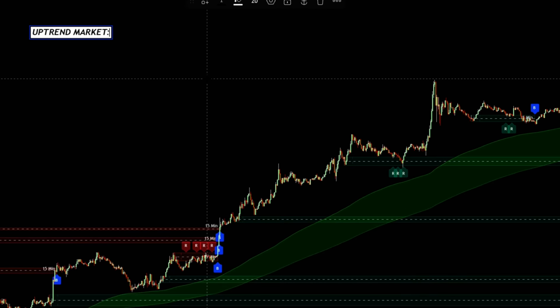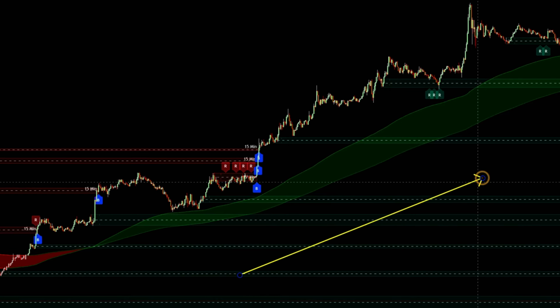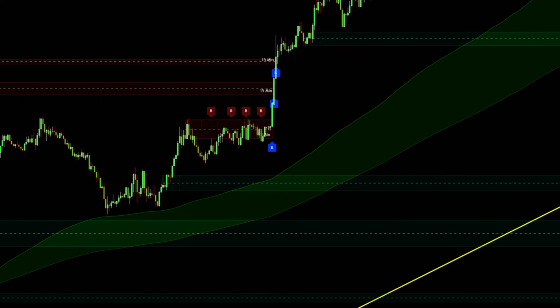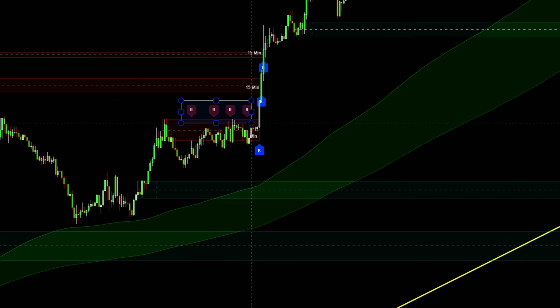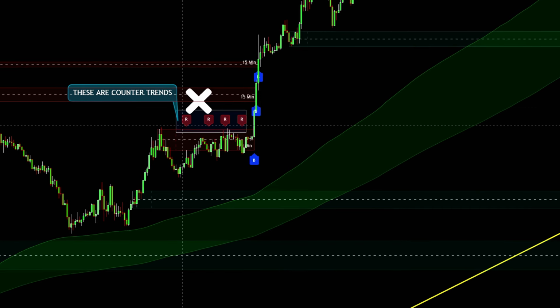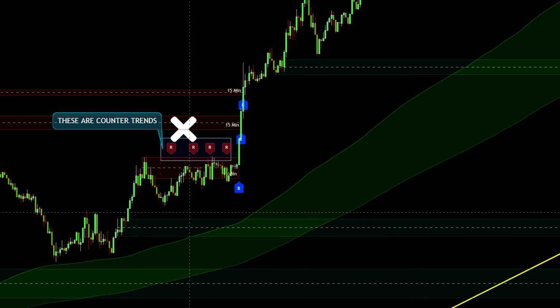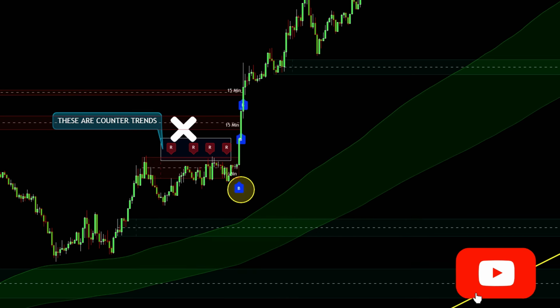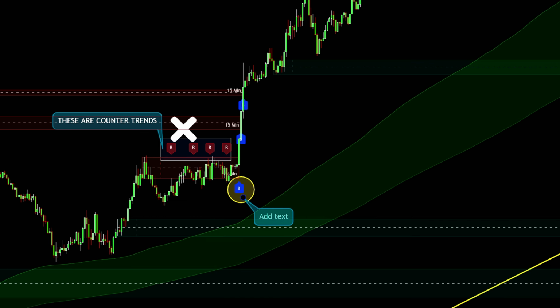Check this out. The MA ribbon is glowing green and the price candles are clearly above it. That tells us the overall trend is up. Now, if you look closely, there are a few retest signals popping up from a supply zone. But since we're in an uptrend, those signals go against the main direction of the market. They don't make sense here. So just skip them. But right after, notice what happens. The indicator prints a breakout signal, the little B alert, just under the breakout candle as price breaks above the supply zone. That's a great potential buy setup because it's fully aligned with the uptrend.